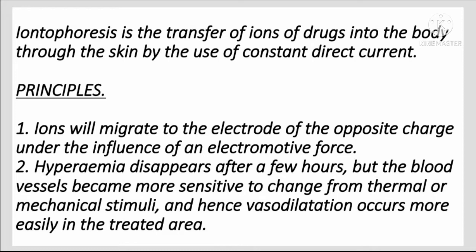Hyperemia disappears after a few hours, but the blood vessels become more sensitive to change from thermal or mechanical stimuli, and hence vasodilatation occurs more easily in the treated area.